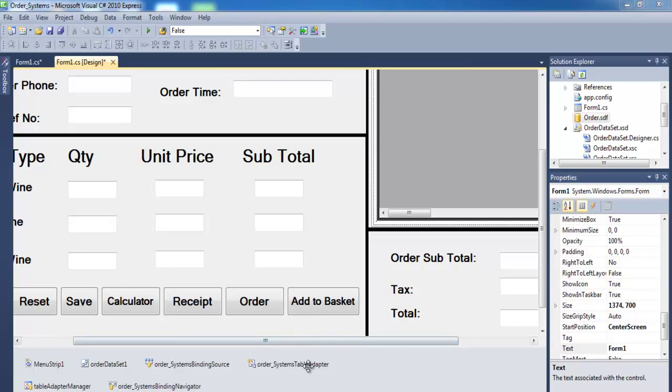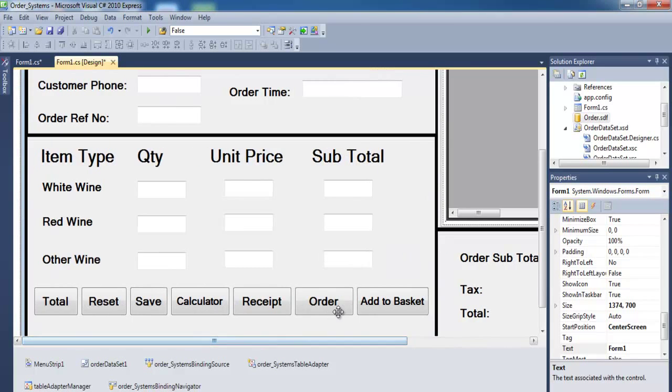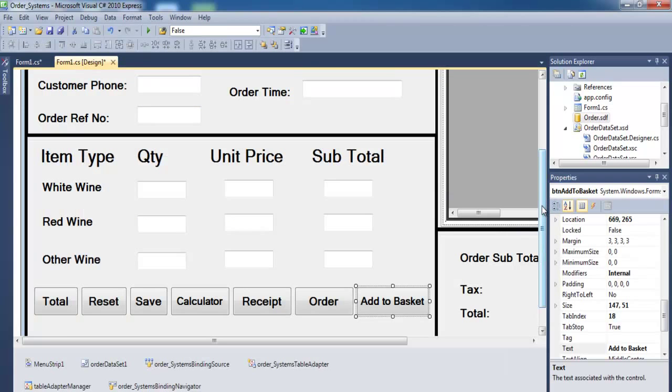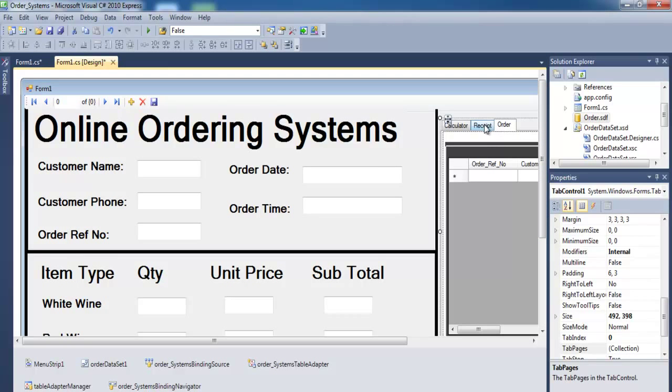Okay, and welcome back to the third and final part of this tutorial. I will now double click on add to basket. In the add to basket, I'd like this to open up the receipt here, and that will be tab control.